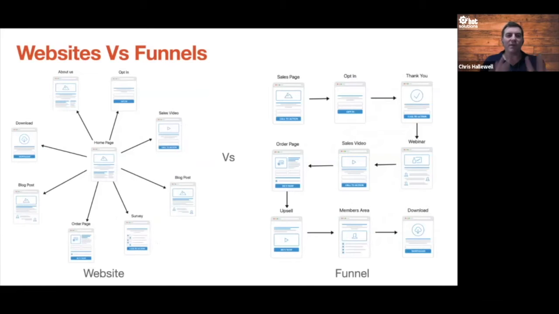So first of all, we need to understand the difference between a website and a funnel. A website, everyone knows what a website is. It's a great information center. It tells everyone about your business. It will generally have your landing page, your home page, an About Us section, maybe your services, some products. You might have an opt-in for something to capture some data.